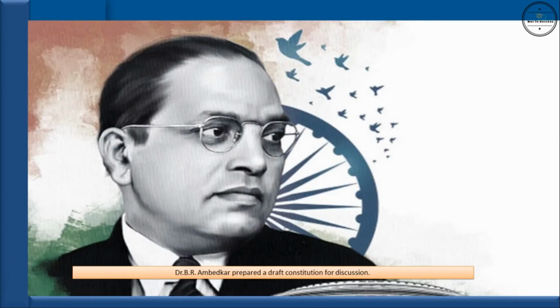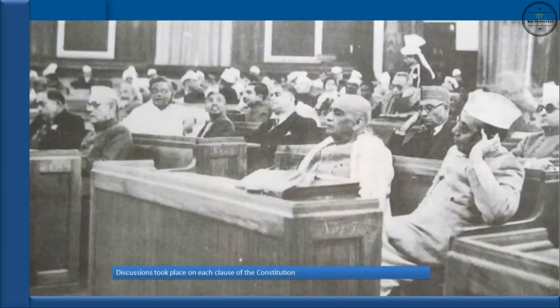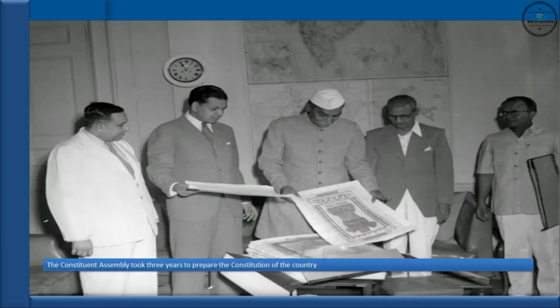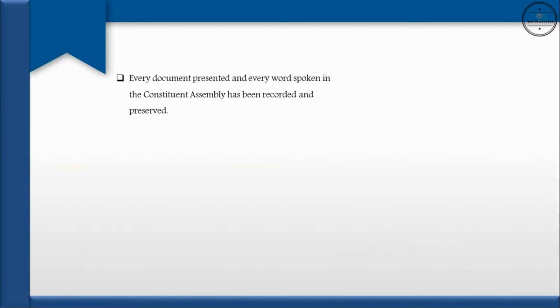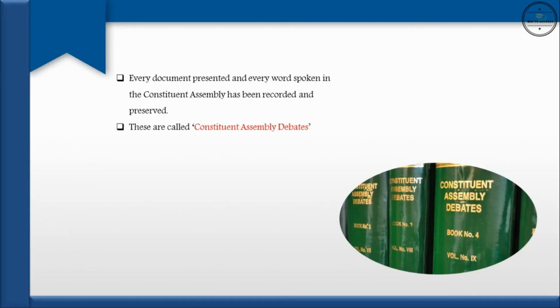Dr. B.R. Ambedkar prepared a draft constitution for discussion. Discussions took place on each clause of the Constitution. The Constituent Assembly took 3 years to prepare the Constitution of the country. It is the longest written constitution in the world. Every document presented and every word spoken in the Constituent Assembly has been recorded and preserved. These are called Constituent Assembly debates.